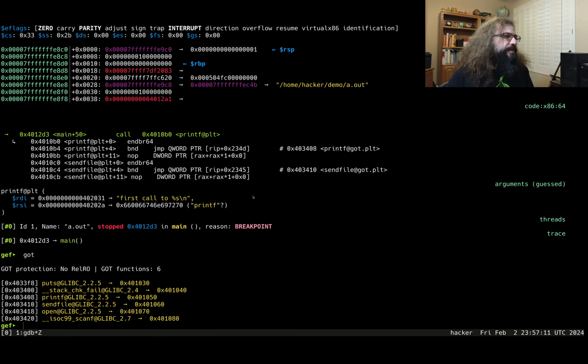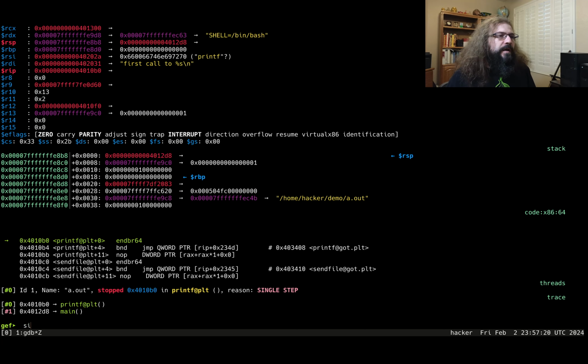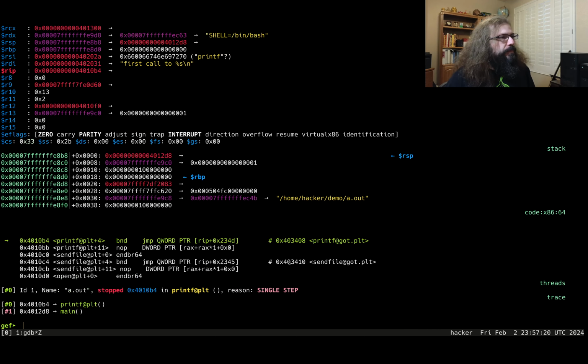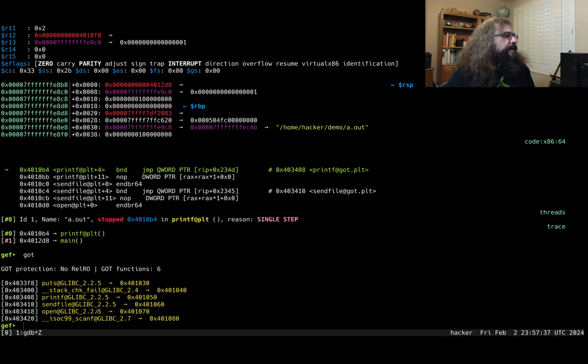That's because we will always be jumping into the PLT. We step inside, and right here, inside the PLT, we see this address being a jump target. So we are jumping to the address that is at this right here, which is the GOT for printf.